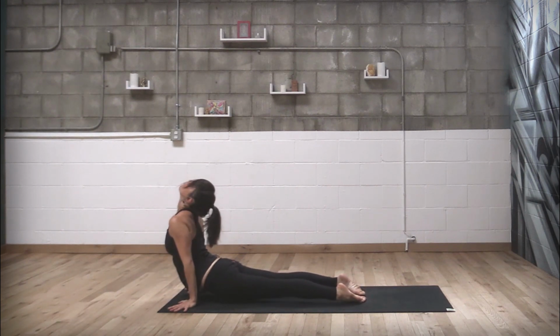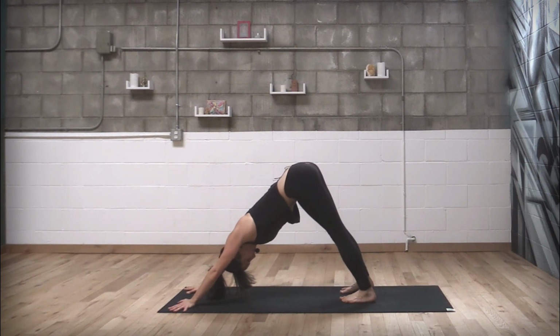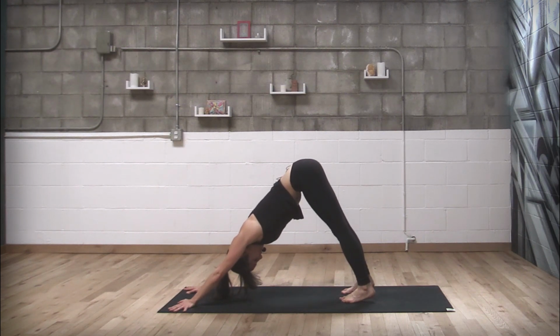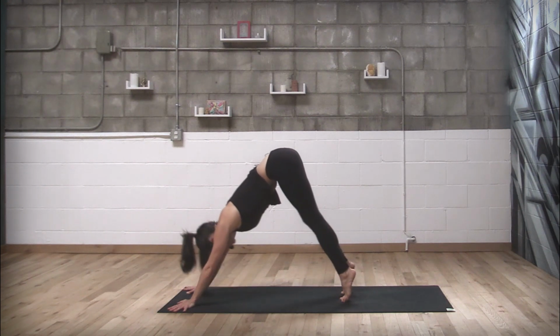Inhale up, and exhale back to downward dog. Deep breath. Flex your thighs. And press your femur bones, your thigh bones, up and back into the hip sockets. And when you're ready, bring your feet to the front of your mat.